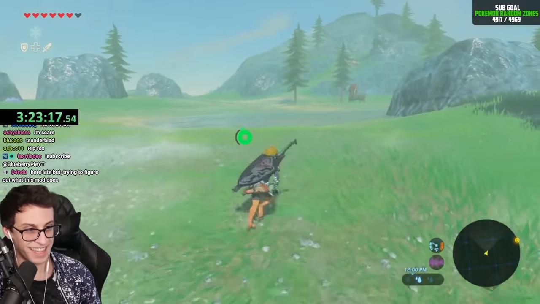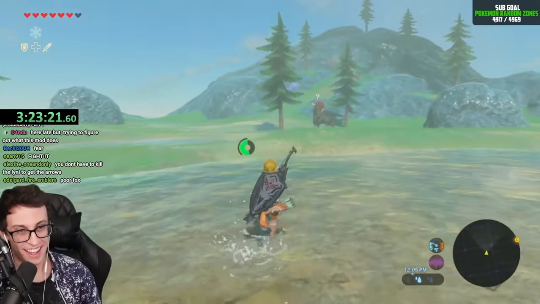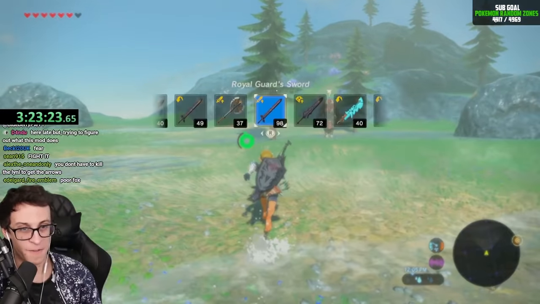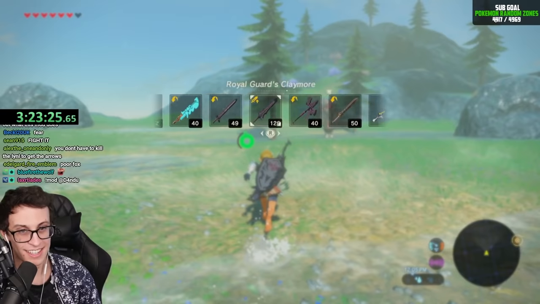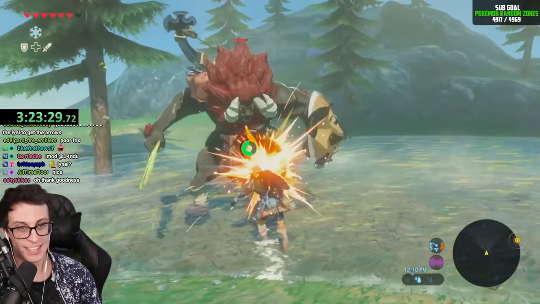Nice. It's still the red Lynel. All right, let's speed run it. How fast can we beat this red Lynel? Here we go. 3, 2.